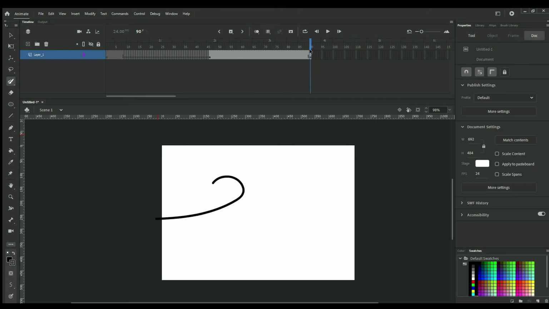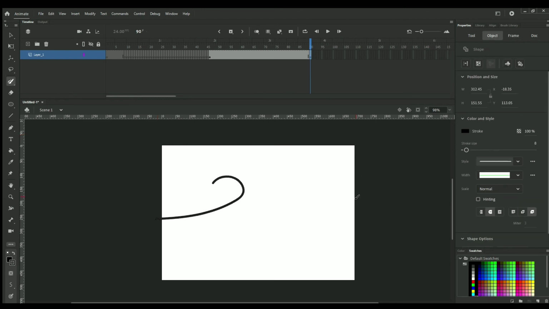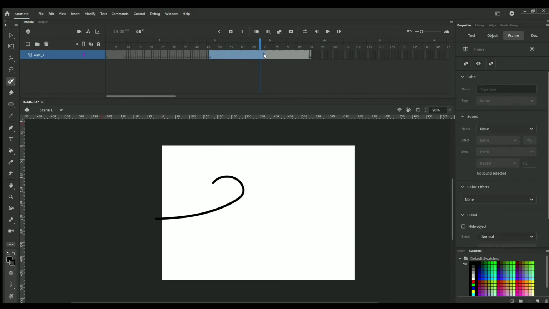If I want to copy this frame, I need to select it and right click. I missed this one: clear frame. Shift F6 is for clear frame. You can clear anything and turn it into an insert frame condition.